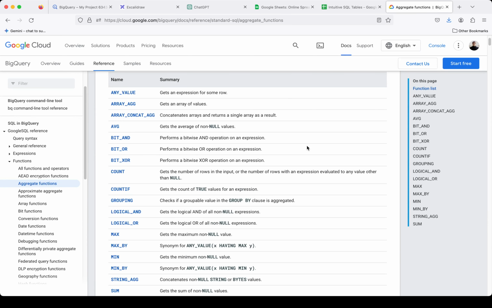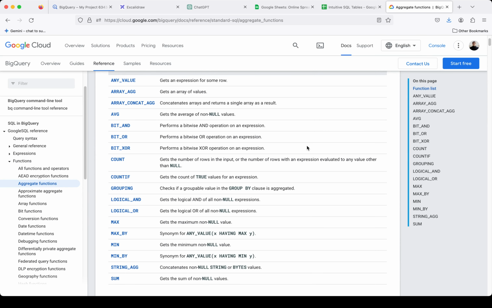So when you need to do an analysis, you can start by asking yourself, how do I want to subdivide the data? What are the different groups that I want to find in the data? And then after that, you can ask yourself, what type of aggregations do I need within each group? What do I want to know about each group? And then you can go here and try to find the aggregate function that works best.